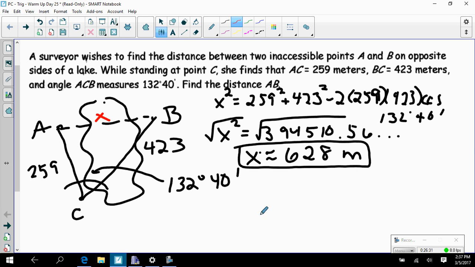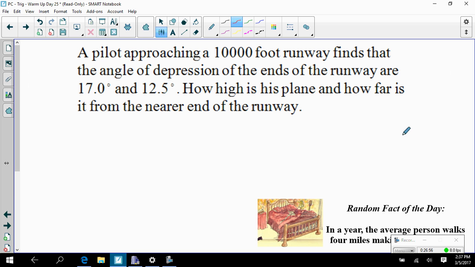Okay, so that should be enough to do your homework, which is listed on the back board. Remember, I skipped over day 25 temporarily, so you're looking at day 26 for your homework. So day 26, not day 25. I'm not sure what time's looking like. I know we're on shortened periods today, but if you do have some more time, I don't want to deprive you of today's warm-up, which would have been this. And there's your random fact of the day down there.